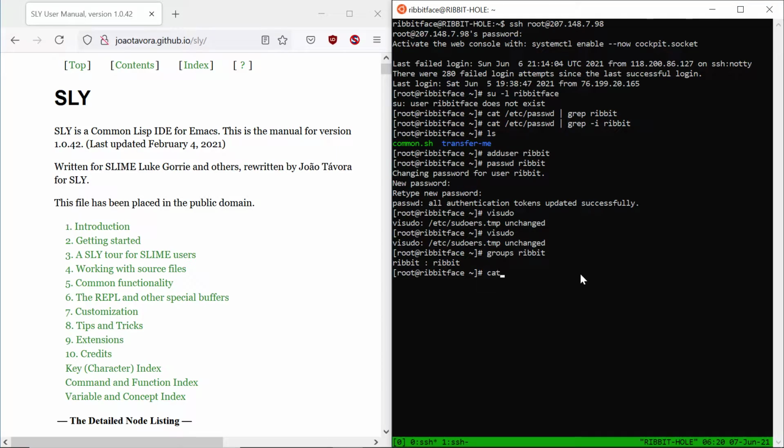And then if I let's say cat etc group and then grep ribbit, then you can see he's in 1000, which is probably a group made for him. A lot of times it'll be like a group named ribbit, which is probably that 1000 has a name of ribbit somewhere.